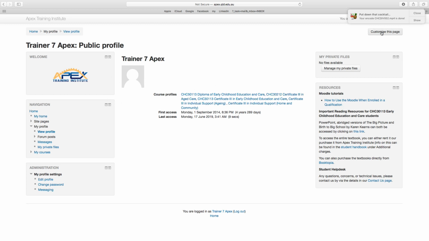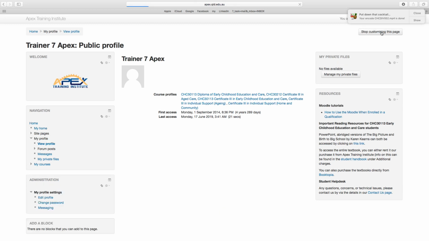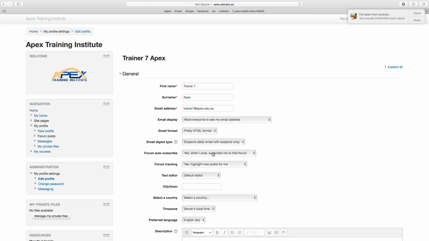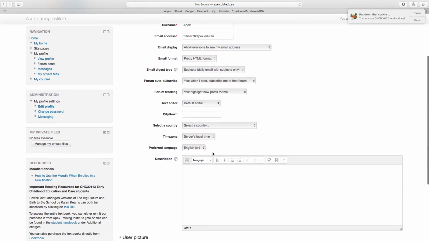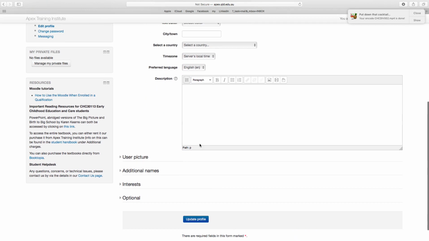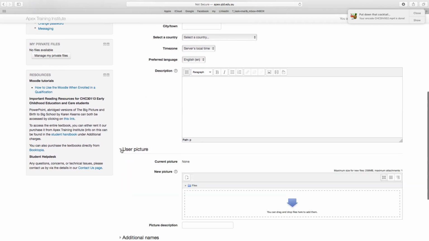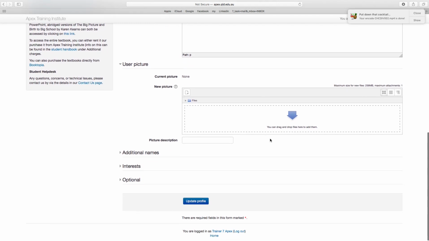And if you go to customize this page, that's where it lets you change and edit all your profiles. I wonder if it'll let me do it in here. Yeah, so you can add a description about yourself. This is where you can put a picture in. I should put a picture of myself in there maybe.